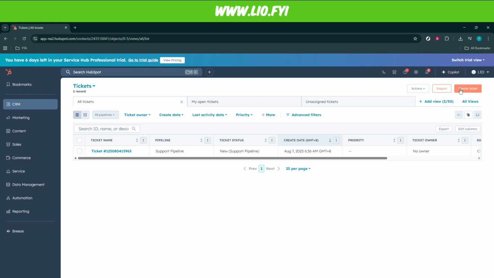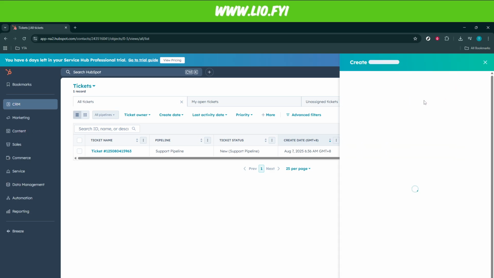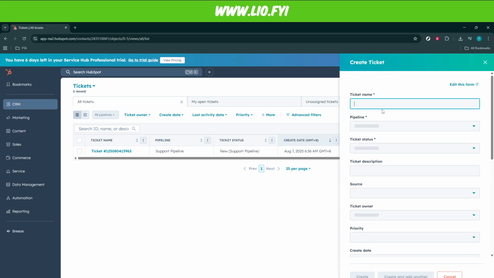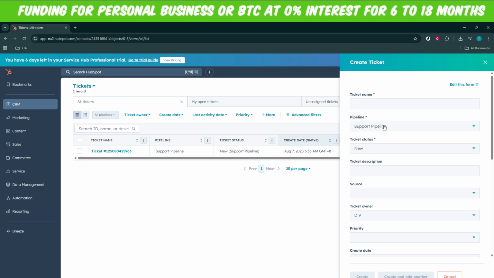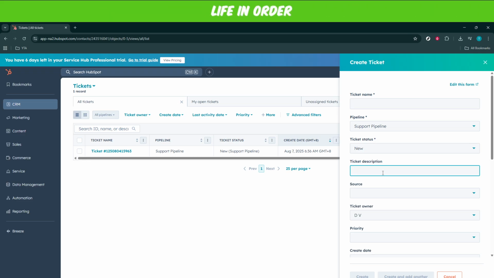Once you have your form field set, you'll want to update the ticket status. The status helps your team track where a request stands in your resolution process, for instance, whether it's new, in progress, or closed. Next, move over to the Ticket Description field. Here you want to input any relevant details or context about the issue. This information is crucial for whoever handles the ticket, providing them with a clear understanding of the situation right from the start. It's a good practice to be as descriptive as possible to avoid delays or miscommunication.